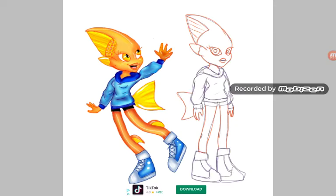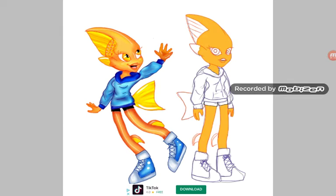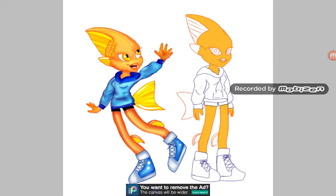It was also hard to choose. I really wanted to give her a white dress, and I was going to give her two little fins in the back of her head as her hair. But then I decided to give her something more authentic to the fish look. So I gave her a giant fin on top of her head with fin ears. Her sweater is blue. I wanted to make it white, but I made it blue at the end.